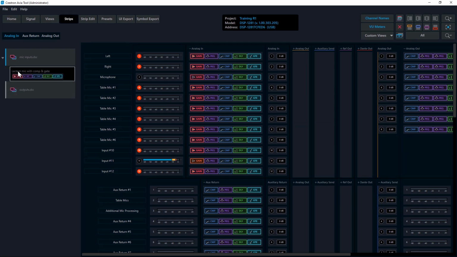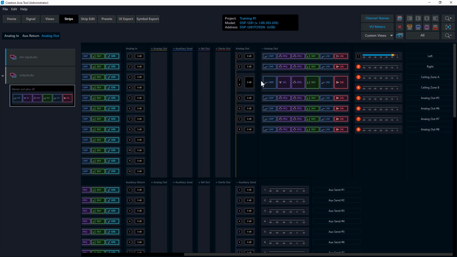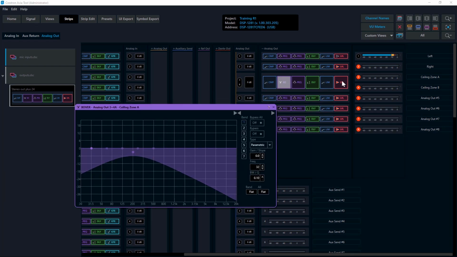I want to apply my output channel strip, so I'll first check the analog out button. My palette shows me the file I just created, and my workspace snaps to the output section. I'll expand the strip file to see my strip. Click and hold the item, and then drag it over to output 3 and 4. Notice that the objects that are changing flash. Now those channels are bussed together, and I see the processing objects I defined in the editor. Opening one of them, I can view the default settings I specified. It's that easy.